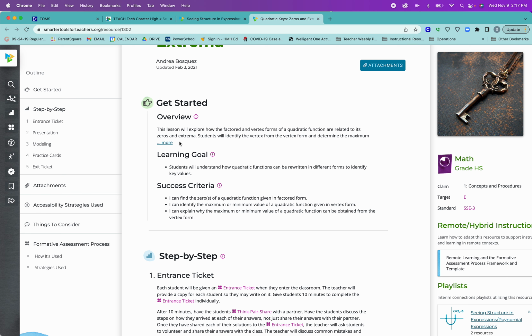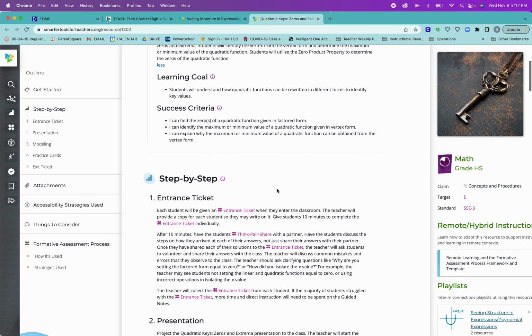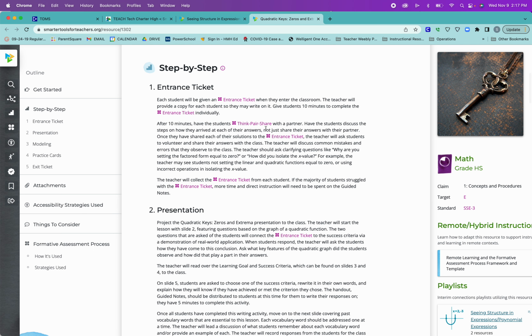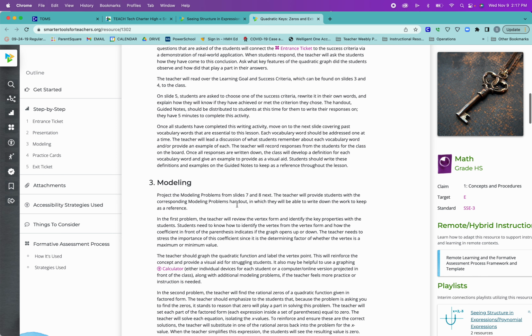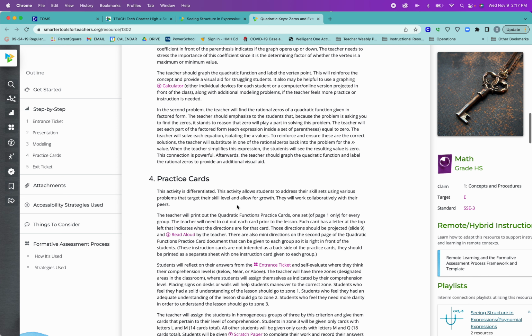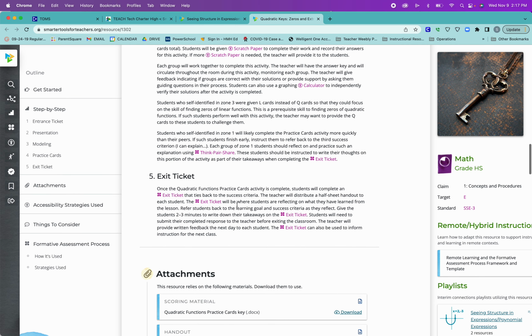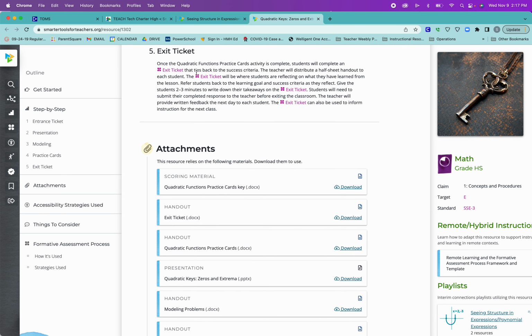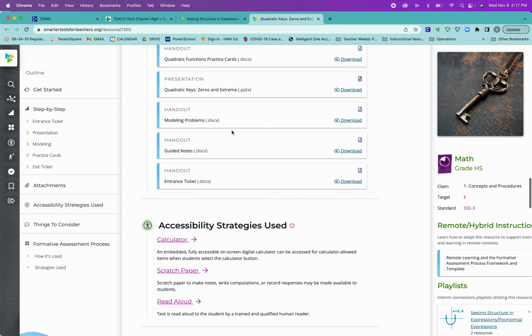So this is an actual lesson that you can do with your students, and it walks you through step by step your entrance ticket here, the resources that you would use, the strategies that you might employ, how you would roll this out in your classroom. And again, you can do any of this, and here are the resources that are identified. Anything that has this little link and the little emblem is always going to be listed for you down here.